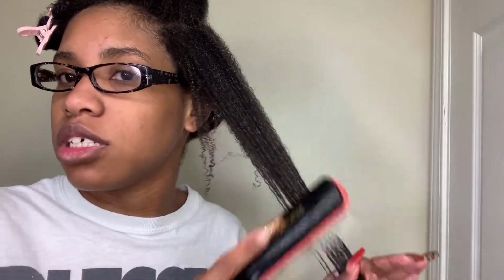Okay. My hair kinda dried a little bit while the leave-in conditioner was sitting on my hair, so I'm just gonna go in with my spritz bottle and work that water through and detangle my hair a little bit, because like I said in previous videos, you want your hair to be super detangled. So I'm just gonna apply the product. And I'm not gonna do these as small as I would if it was an actual twist out, because I feel like I get more elongation when the twists or the braids are a bit big. But I'm not gonna apply too much because the last time I applied this, I got a little flakage, and I'm not sure if that was me just putting too much or the product flaking on itself.